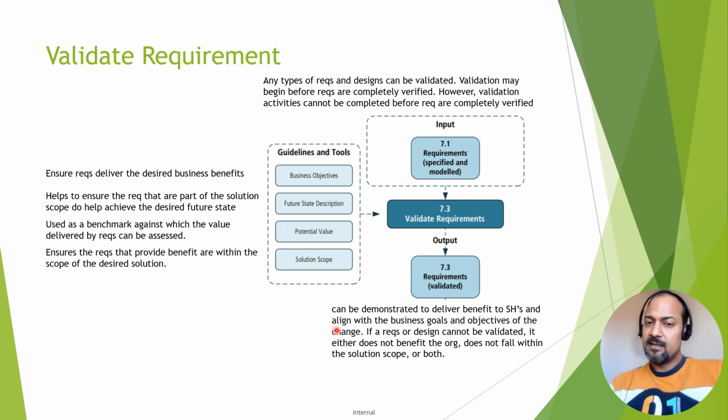Requirements and design validation can be demonstrated to deliver benefits to stakeholders and align with the business goals and objectives of the change. If a requirement or a design cannot be validated, and remember this is an important line, it either does not benefit the organization, does not fall within the solution scope, or it could be both.